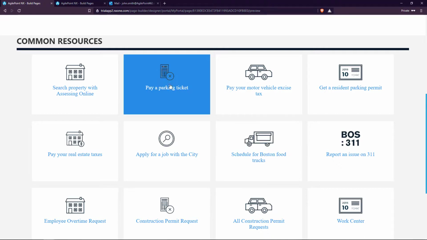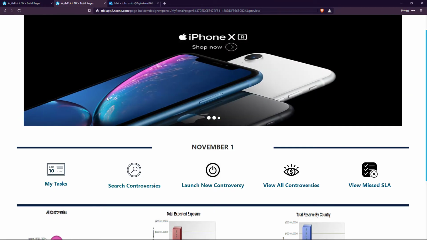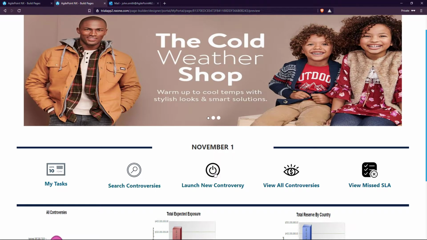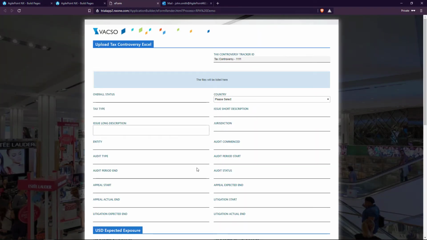Okay, for the next example here, I'm going to go ahead and give you a sense of a process-based application. Now this one is similarly launched from a custom landing page. And on the page here, you'll see I have a button for a new process instance, my task list, as well as various reports. Let's just go ahead and click Launch New Process.